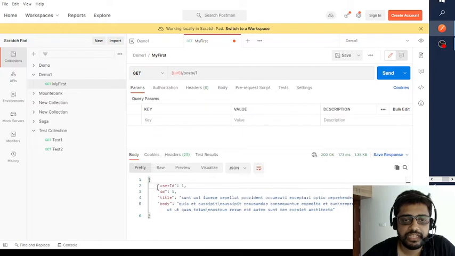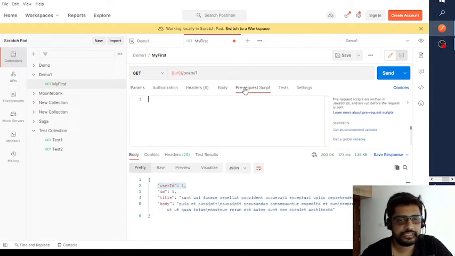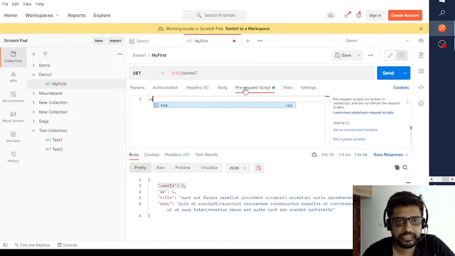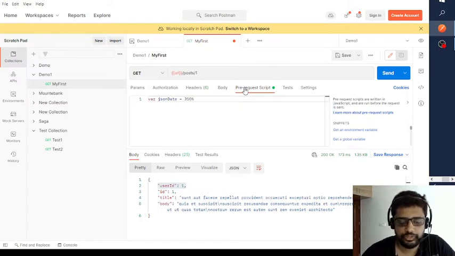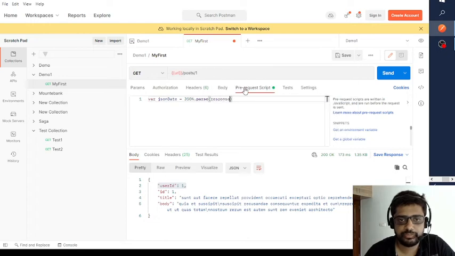Now I'll use this user ID in another API call, right? For that purpose, I need to create a prerequisite script. In this script, I'll write some code where jsonData equals JSON.parse, and in the parse I need to specify the response body, right?